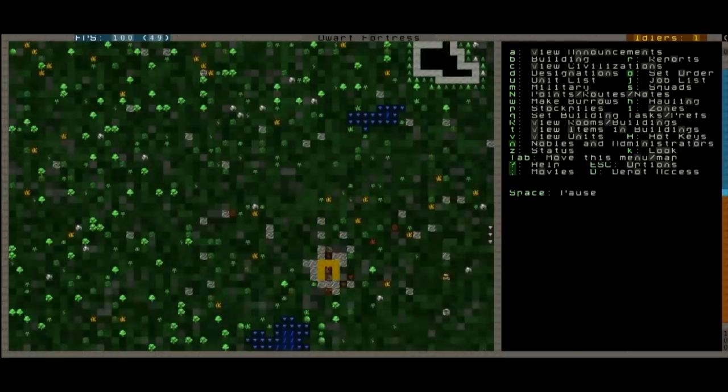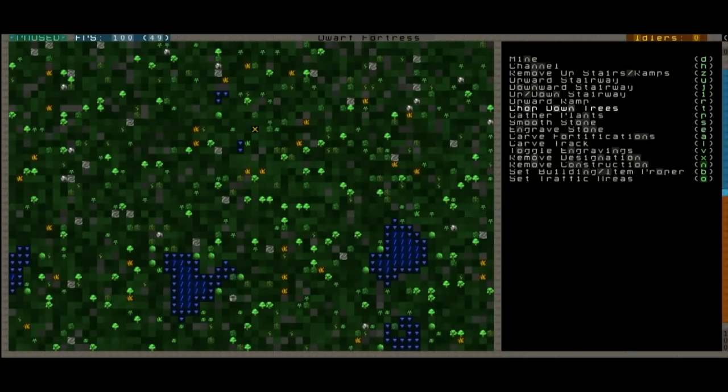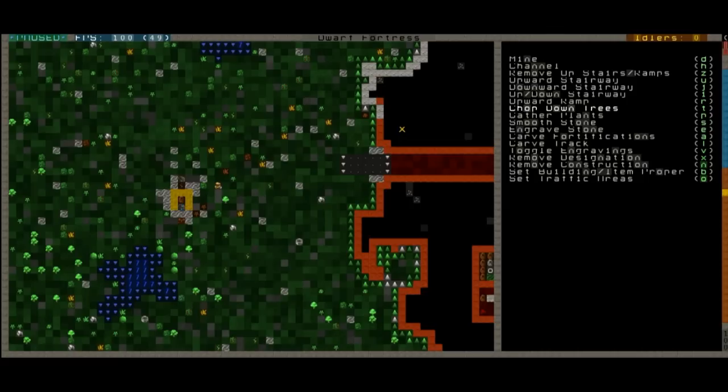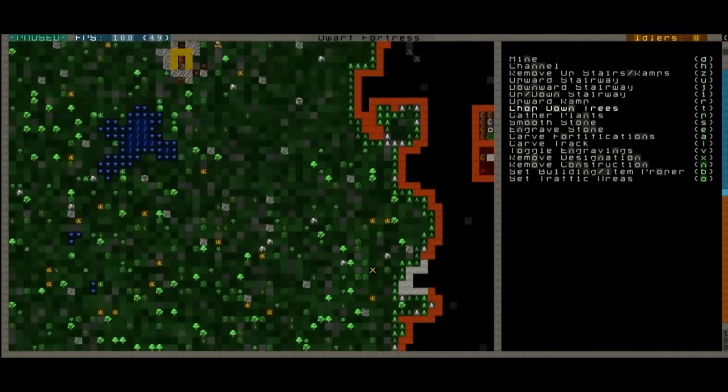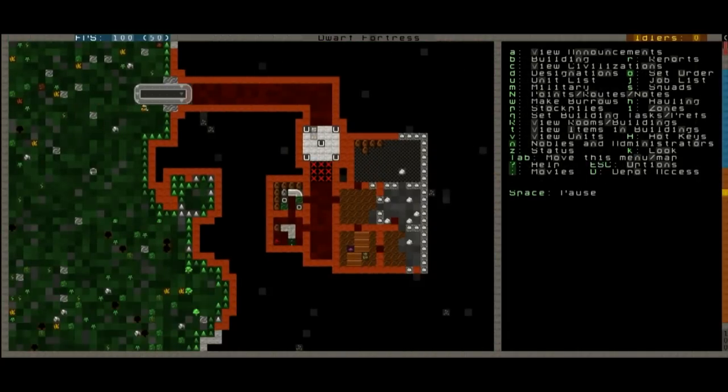Wood stocks look a little low. I think it's time to clear out some more of this forest. Let's see. I'm going to... Let's take out this nice little chunk there. There we go.